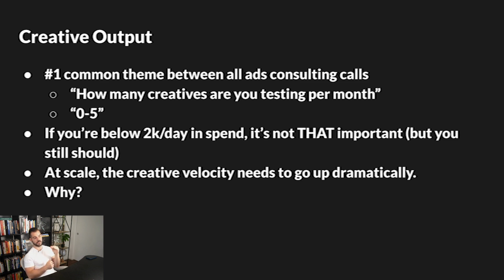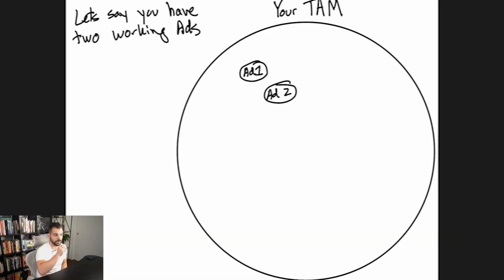And I'm like, okay, great. So look, if you're below like $2,000 a day, you really probably just need 3 to 7 good angles. And that's actually potentially more than what you need, but you don't need that much, right? Is that going to be that important? No, it's really like getting to about $2,000 a day is just offer needs to be right. Media buying needs to be right. You need 3 to 7 good angles. At scale though, your creative velocity needs to go up a lot. And I'll show you back to my kindergarten drawing why.